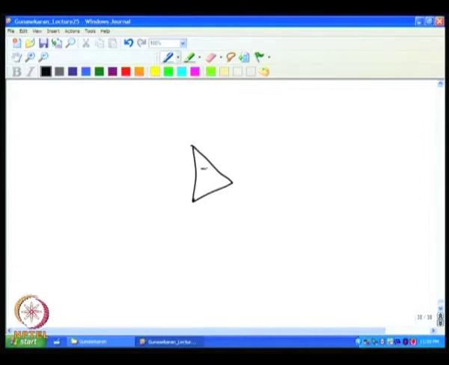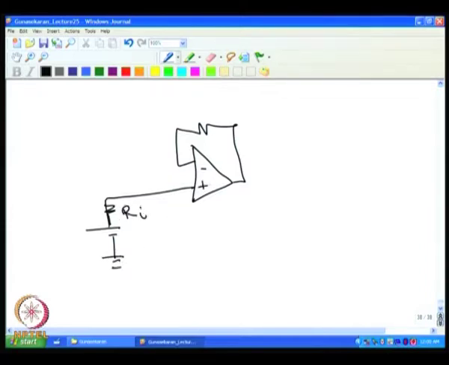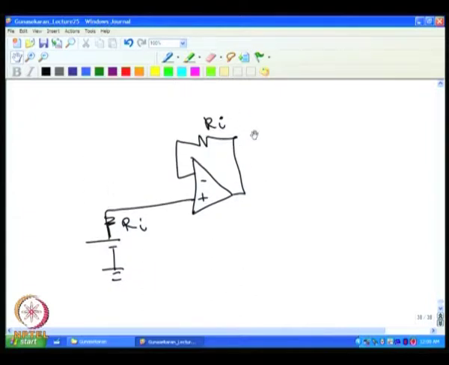Of course, one can make a voltage follower in the following manner to take care of part of the bias current, because you can also have a resistance connected here, and if I know this is RI, I also keep RI here. Then if the bias current of this and the bias current of this are equal, then output voltage will be 0. So, one can reduce the error in the voltage follower by adding a resistance RI in the feedback path.